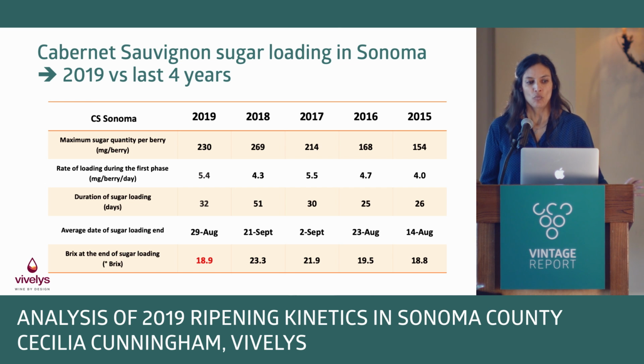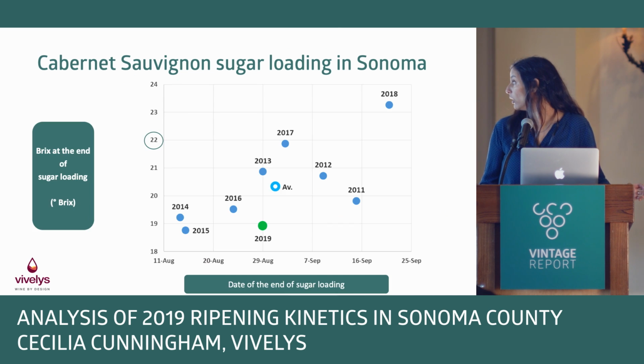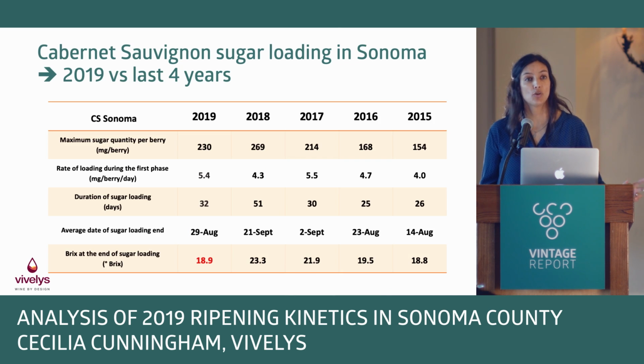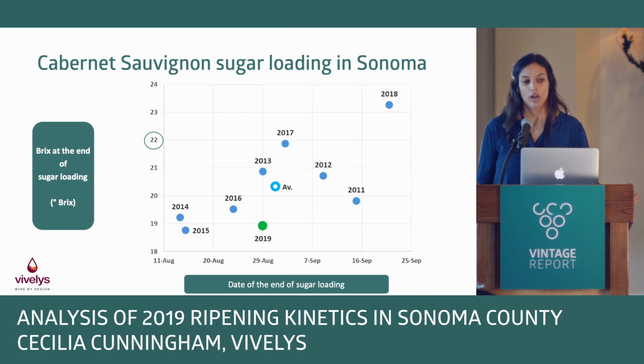But the one thing that caught my attention was the lower brix that we saw compared to other years. It was actually kind of close to 2015, where in these years we had big events of stress and very marked heat waves. This year it didn't feel like it. So we started thinking about what could be the cause of these lower brix.